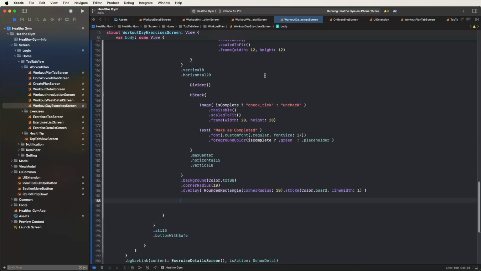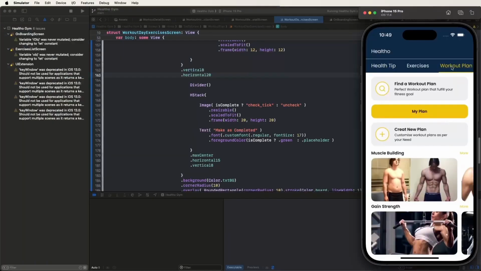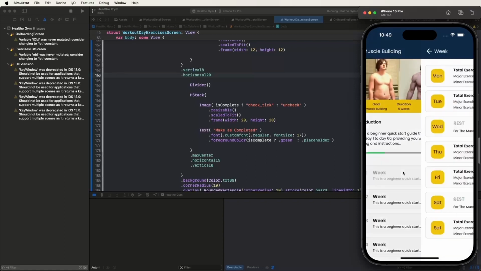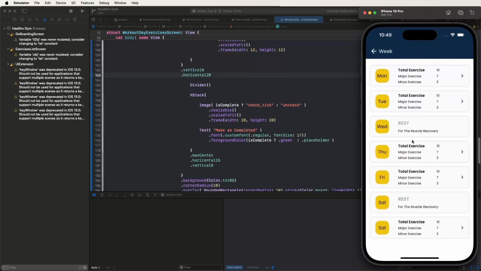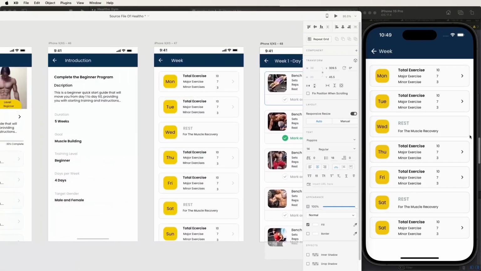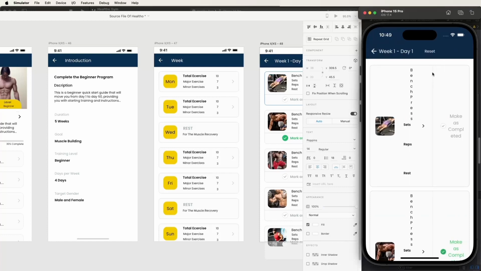Now we need to configure this and show how this runs inside the app. Now development is done and we check the UI. Now open the workout plans tab, click on modes, and select any week's information. It looks like this week information, similar to our design when comparing, where the week details show like this. Now click here and it opens.